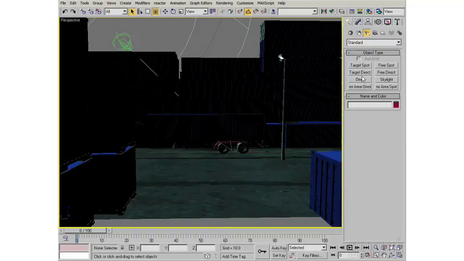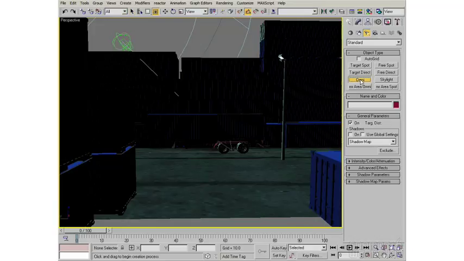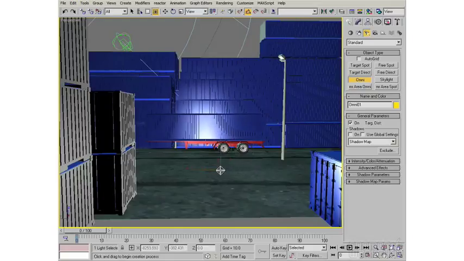So let's look at how to make these. The easiest type to imagine to start out with is an omni. I click on the button to create an omni, and this works like creating geometry. Now I'm in omni creation mode, and I can just go in and click, put some omni lights down. It also works with auto grid, so I could put lights in very particular places if I wanted to, which is incredibly handy for doing lights. Like if I have a source like this and I want to put some lights in there, that's really handy to use. I'm going to put it on the ground for right now.